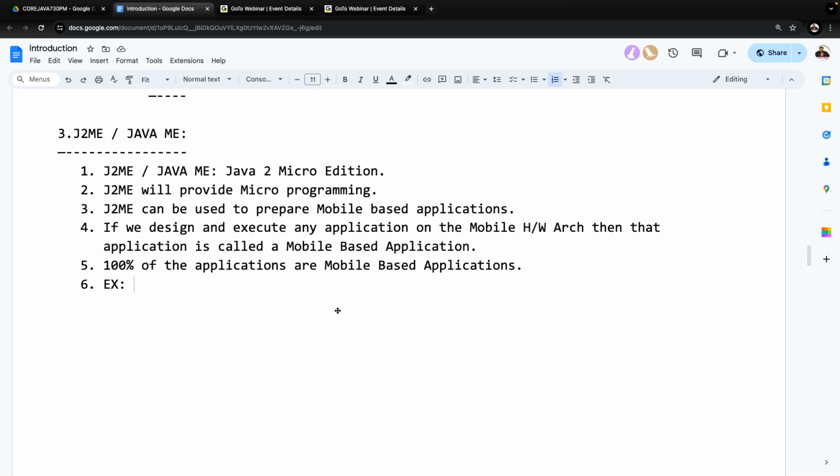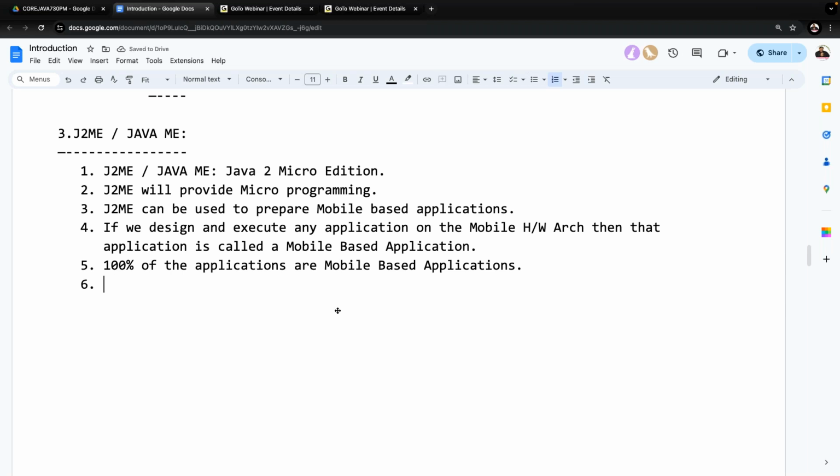Facebook we are getting directly now. YouTube directly. Am I right or not? Banking sector too: an iMobile app is available from ICICI, an Axis app is available from Axis Bank, like this. Then network applications, the communication providers: Airtel app is available, Jio app is available, My Jio, Jio Cinema is available. All these are mobile based applications. So 100% of the applications are mobile based applications.